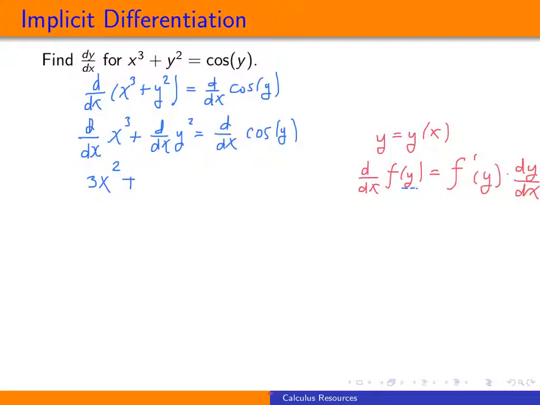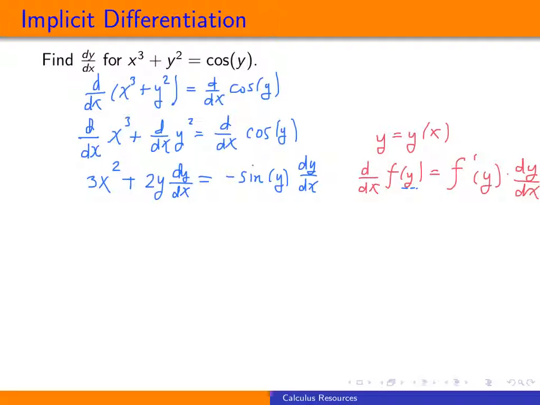The derivative of y squared with respect to x: we differentiate that y squared exactly as we would like to, 2y, and then by the chain rule, we multiply by dy/dx. On the right-hand side here, we also have an implicit derivative. Differentiate that cosine y as you'd like to, minus sine y, and then multiply by dy/dx, which comes from the chain rule.